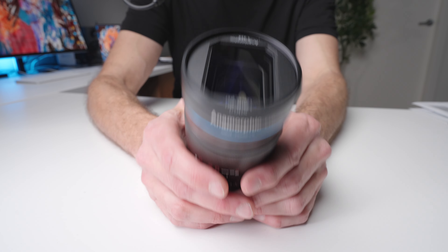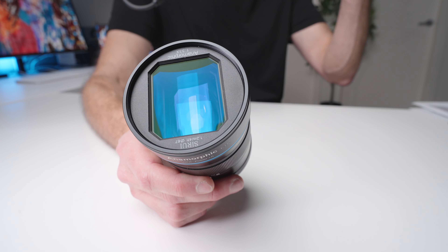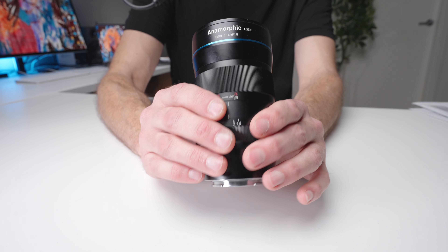This technology has been around since the film days and it worked in a very similar manner, with one exception. The lenses still looked very much like this lens with a barrel element that allowed them to see wider, and when that image was projected on film, you got a squeezed image. To de-squeeze it, they sent around to all the movie theaters an anamorphic de-squeezing lens — when they projected the light through that lens, it de-squeezed the image and stretched it out. So it was all done organically with light: a lens that squeezed it, and then a lens that de-squeezed it.